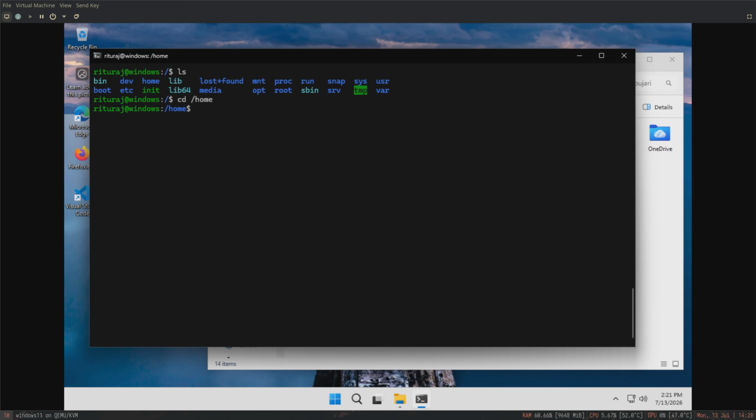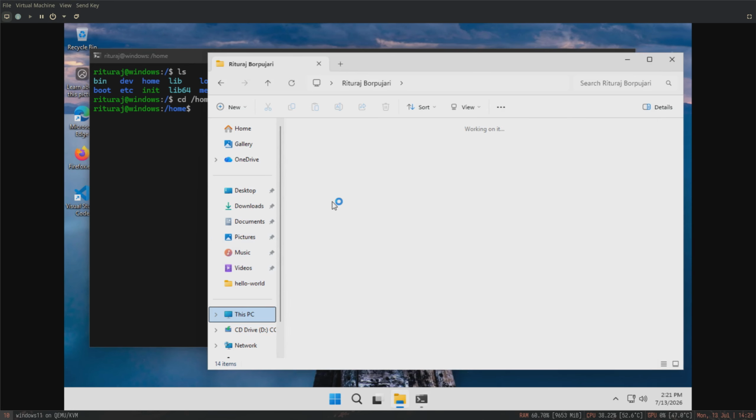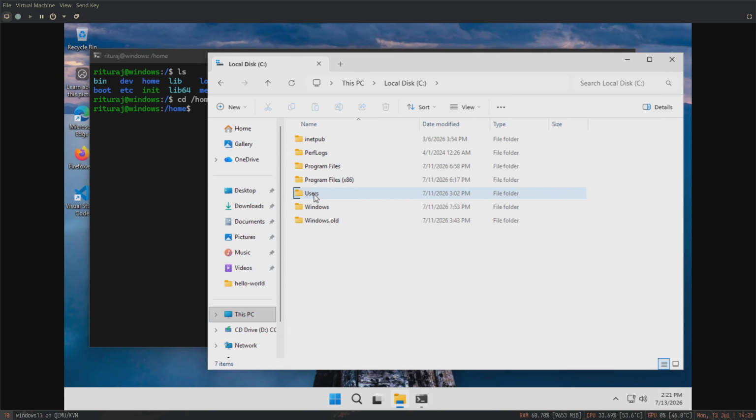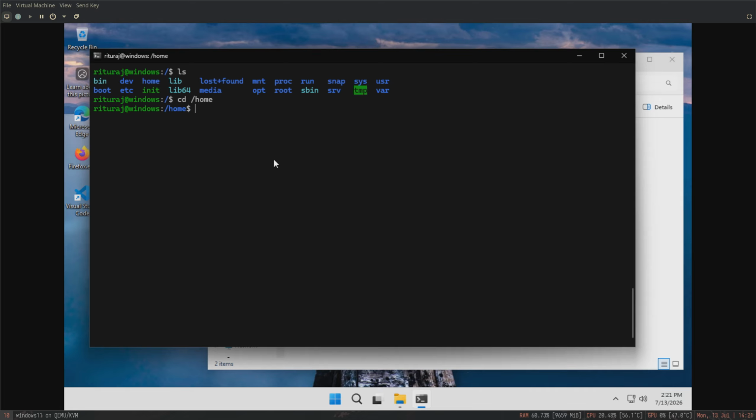This is the home directory. Think of it like the users' directory. When you say C drive users, it contains all the users. If I had more users, they would show up here. Similarly, here we have all the users, and currently we have only one user, which is Equaz.